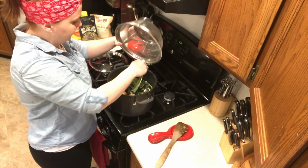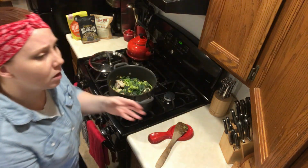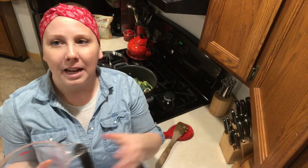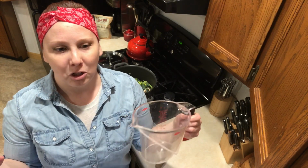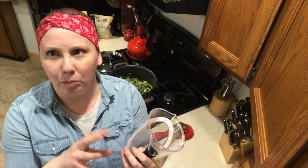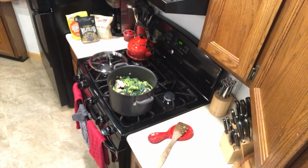So, I'm going to do that. Now I'm adding them just before I put the cold water in. The trick to getting all of that albumin out is by bringing it from cold water and then heating it up. Something about going from cold and then heating it up, it helps excrete or push out all of that albumin that's stuck in the leeks. So we want that.